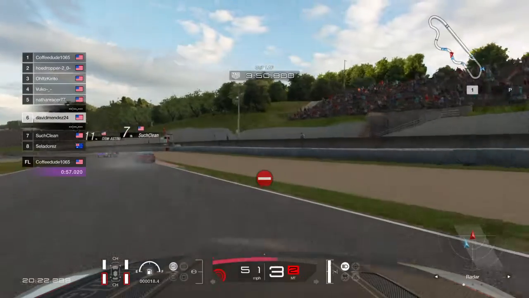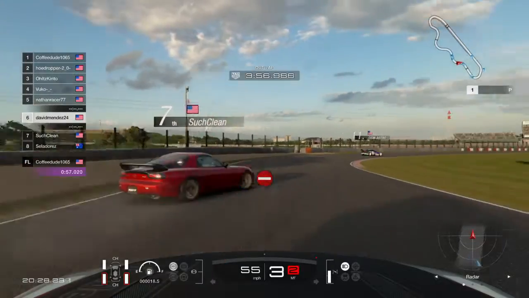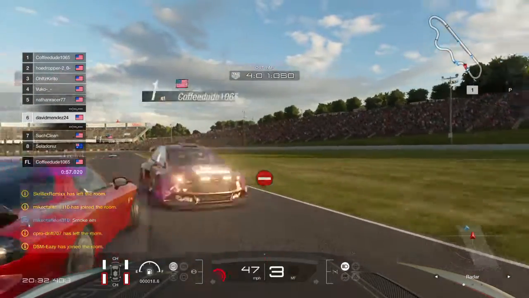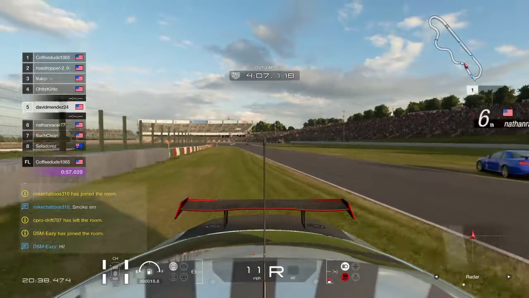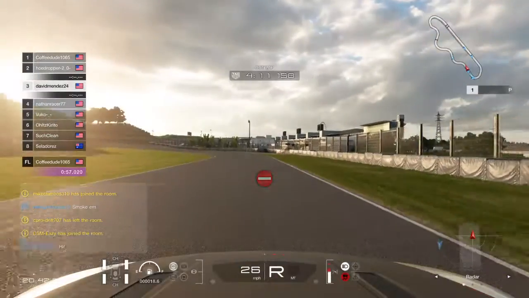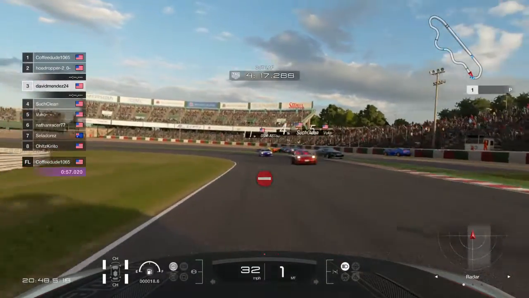Oh no, I ain't dealing with this. And get ruined by a forward drive. Great! You're lucky there's no other lobbies, you dumb cunt. Oh, you get the gist of it. You get the gist.